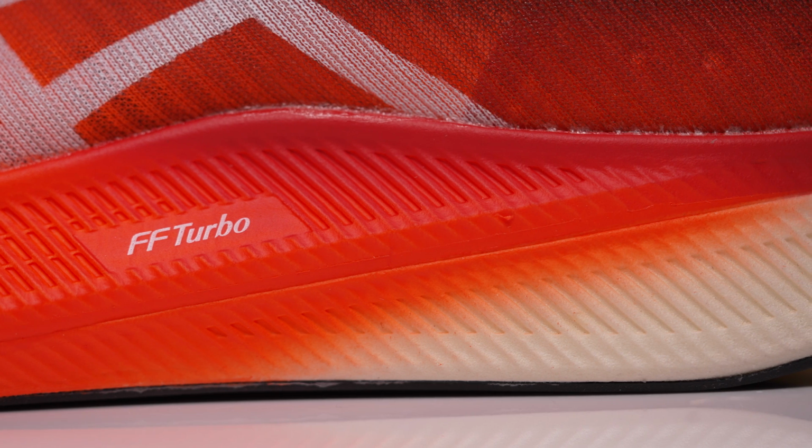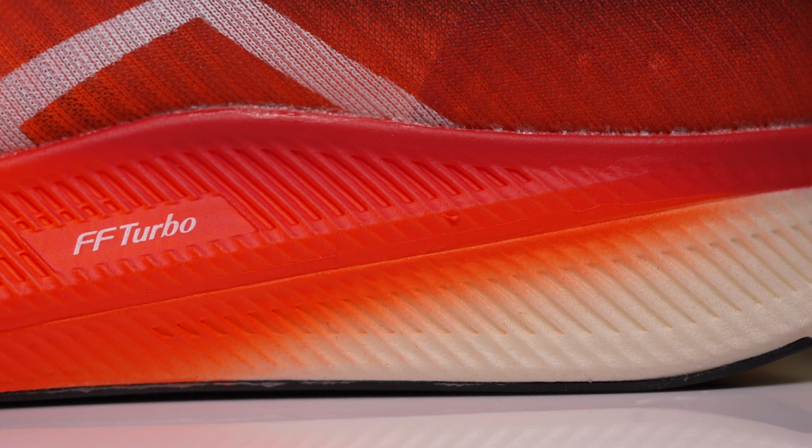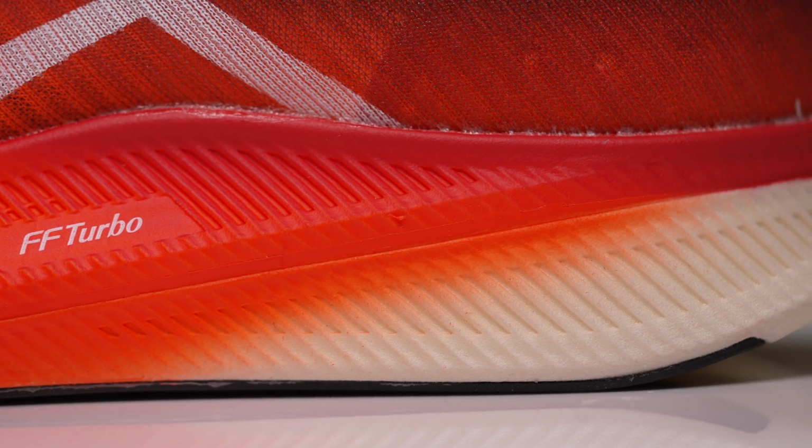So in Edge, it will be steeper for faster transition to forward motion for a cadence-style runner who needs to increase the cadence to speed up. Now, the midsole is a very important part of a super shoe, but it's also going to work together with a carbon fiber plate. Can you talk in a little more detail about the plate's shape, location, and level of rigidity?